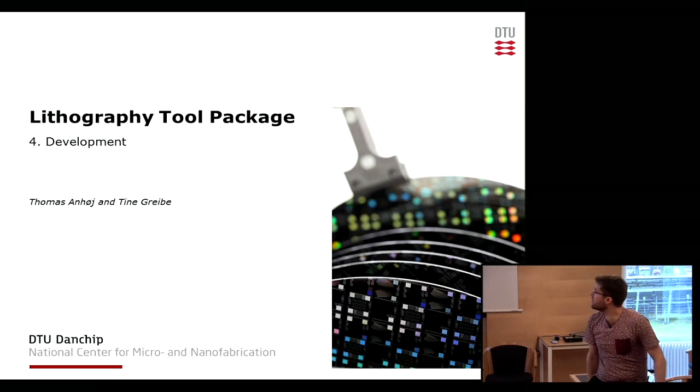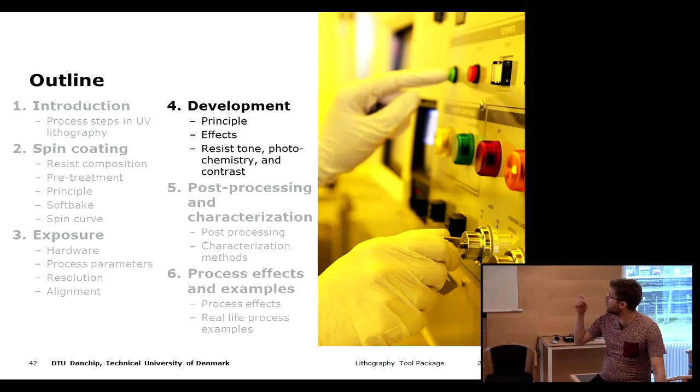Okay, so let's continue with the last step in the lithography process, the development step. So we're going to talk about the principle of development and what kind of effects we can see from development. And then we're also going to talk about some more things that are related to the properties of the resist itself, and go into more detail about that.